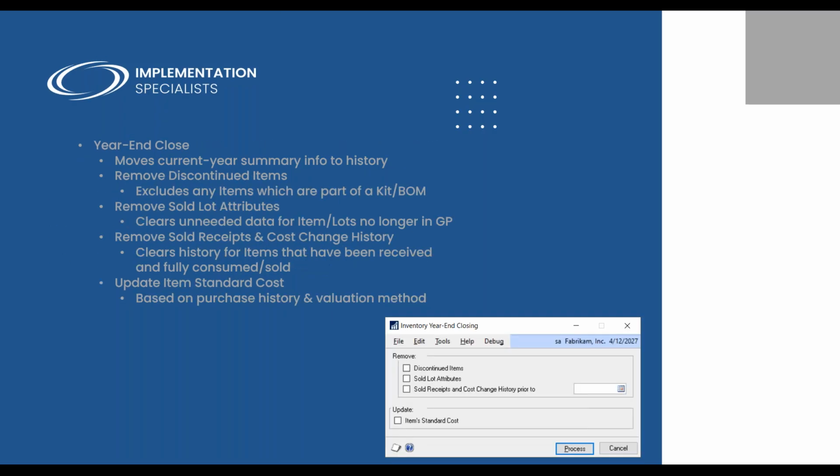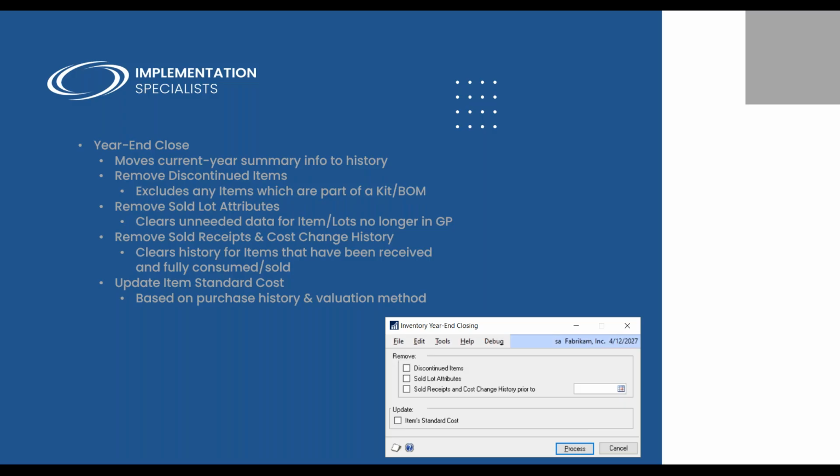Oh, sorry. And then the last option up there, if you want, is to update the item's standard cost. So that'll be based off of what the system sees as your purchase history on that item, which, if you've chosen the last option we were talking about, you may be truncating in the system how far back you're tracking the purchasing history of that item.